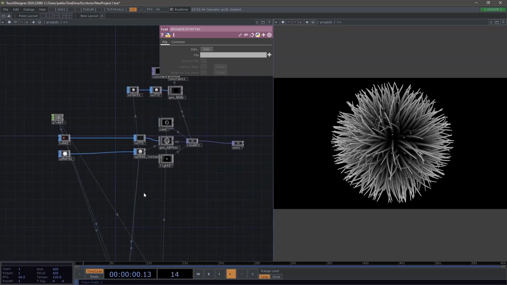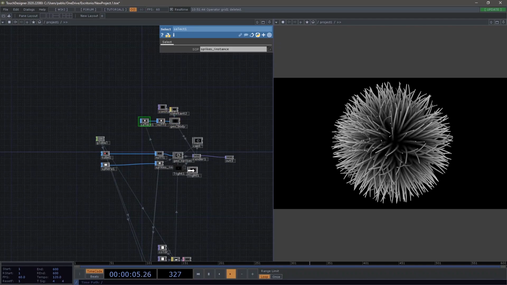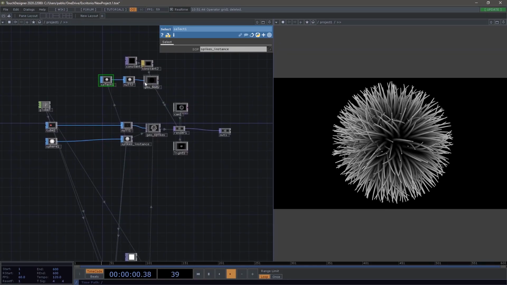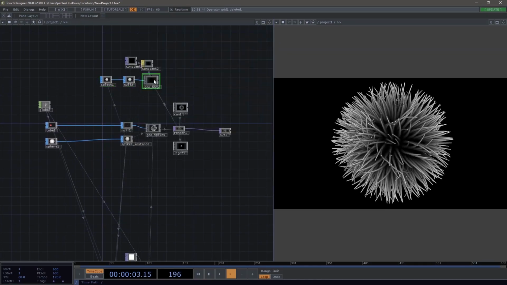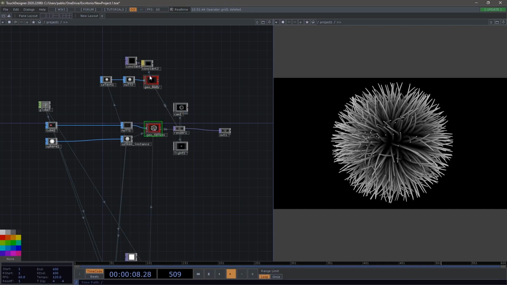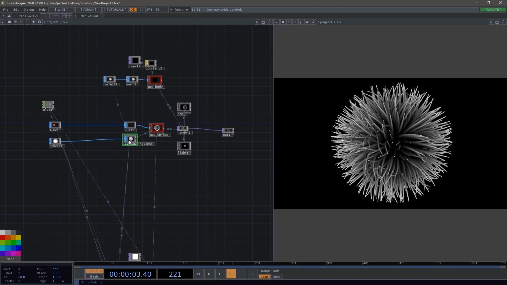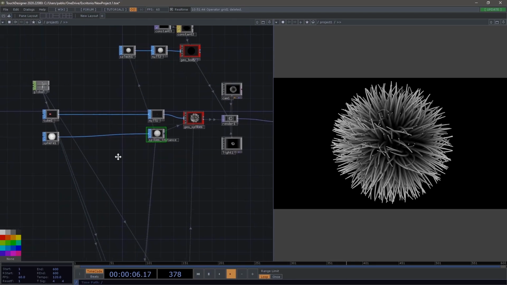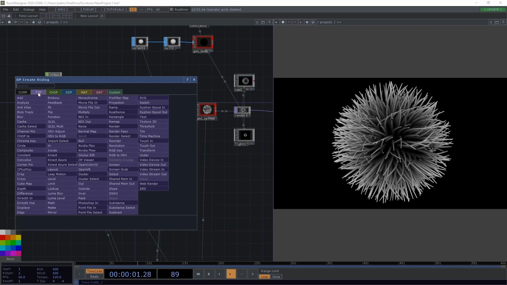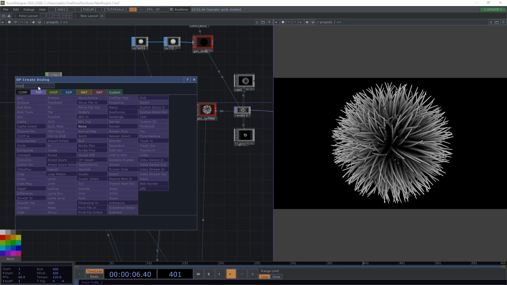I'll put this a little bit behind, and also the camera and the lights, to have all the geometry the same. It's good to use the color option here. I normally use red for the geometries, and maybe another color for the instancing, but it's not necessary in this example. Now we are going to use TOPs for the instance instead of the CHOPs that we used before for the noise, so you can see another option.